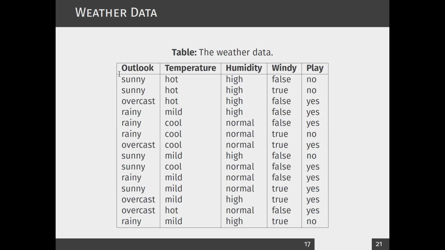Okay, now that we have talked about the basics, let's start with a problem. I hope you are already familiar with the weather data set. In this one, let's talk about how we can convert this so that we can actually use it. Right.